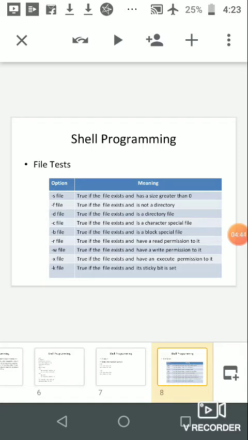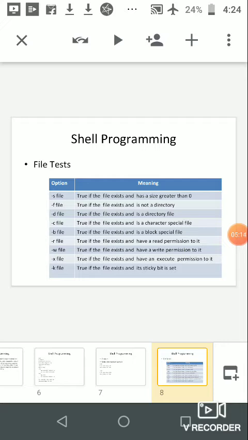For the second one, the file has to exist and be a directory file. So the difference between these two is, for the first one, the file should not be a directory file. For the second one, the file should be a directory file. This is the difference.